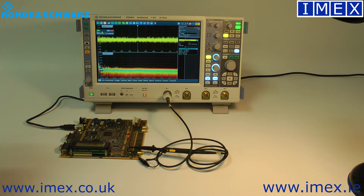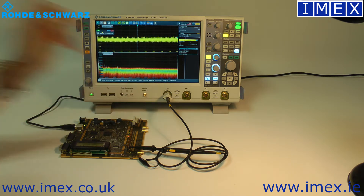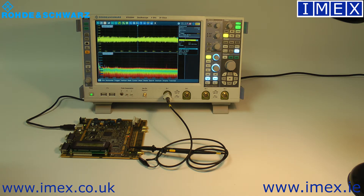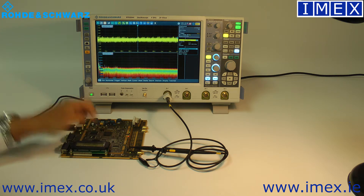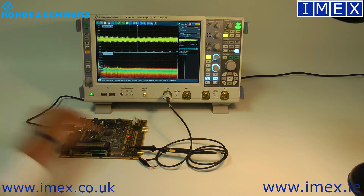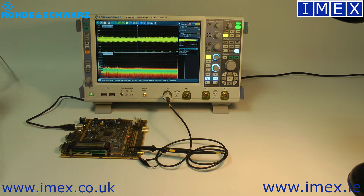Pretty much everything else looks fairly flat, with occasionally something that pops up. Largely everything looks very clean and our thresholds are okay. This is fine for most low-bandwidth applications, but say you had a radio right next to it, or a Zigbee line, or a USB 3.0 signal — any high-speed comms nearby. Suddenly you're not working at a lower bandwidth level and you have to go really high. This is where you'd want a high bandwidth probe, and that's the problem with these probes — they are quite low in bandwidth.